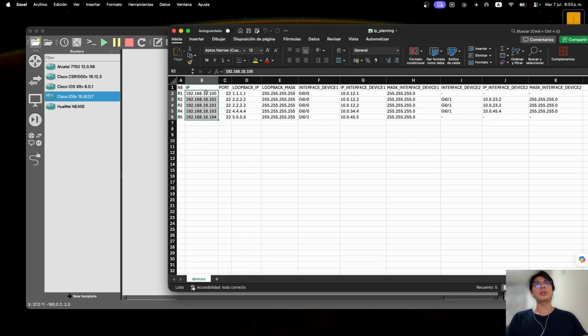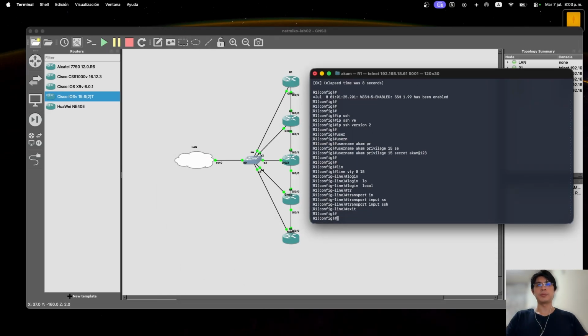This IP that is listed in this part is the IP that we are going to use on port 3. This is the IP for management. And the port by default is port 22. So this IP we are going to use. This is mask 24. So we will do that.